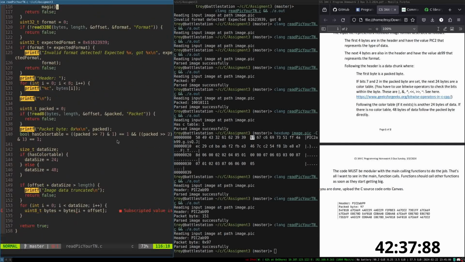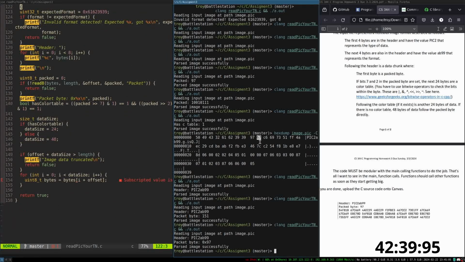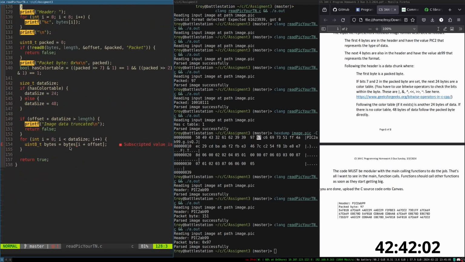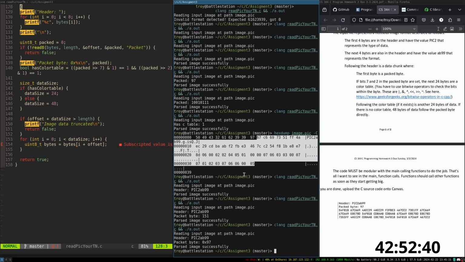Size of U and 8 is 1. So offset is pointing at this byte, which is our first data byte. I starts at 0, and we read this byte and go all the way to the end, because this data size is based on what we read here, which should be the end of the file if nothing's truncated or there's extra random bytes at the end.